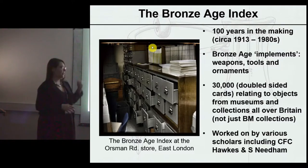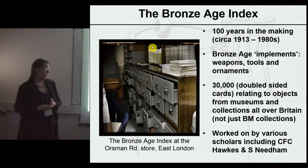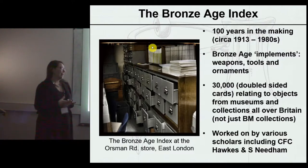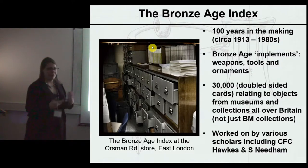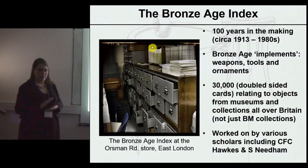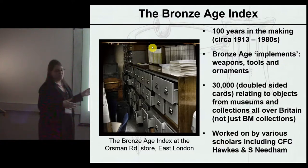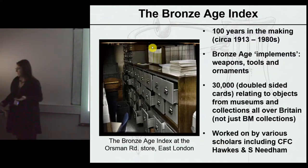What became our central project — and how I came on board, given my background in European prehistory — is the Bronze Age Index, one of the earliest catalogues of Bronze Age tools and implements in the United Kingdom, covering things from all over the world. We have over 30,000 records. It's about 100 years old, started by a Bronze Age committee who wanted to look at what we would today call big data — trends in archaeological finds being discovered in fields. It's really a precursor to what became the Portable Antiquities Scheme, which was developed in the mid-1990s.